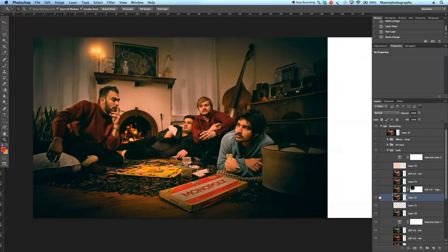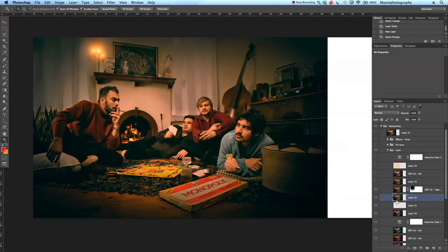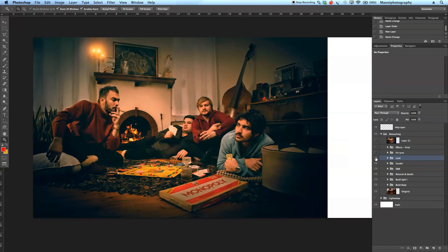Going further — layer 22, punching that up a little more. Then another vignette, masked out around the candle so the vignette doesn't go over the candle. Layer 23: a new punch with a very soft opacity, a little bit of blue-green, giving the image a new tint. It looked very green-yellowish, so adding a bit of blue to make a punchier color. Then adding a spot of yellow for a warm feel from the fire and candles — at just six percent opacity. Back into selective colors to tweak back toward the green side.